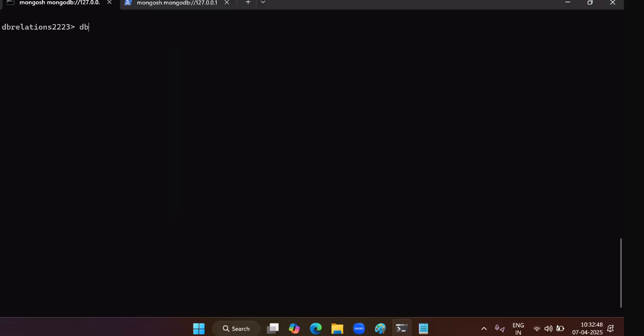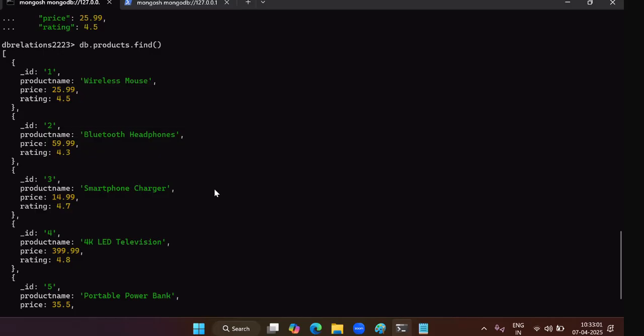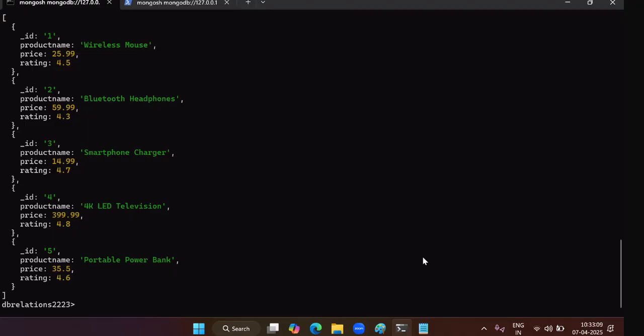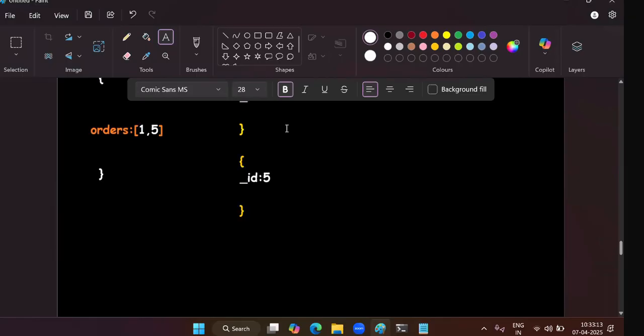Now, let's see db dot products dot find. Okay. Now we wanted to create a relation between orders and products. How to do that? Okay, like this.